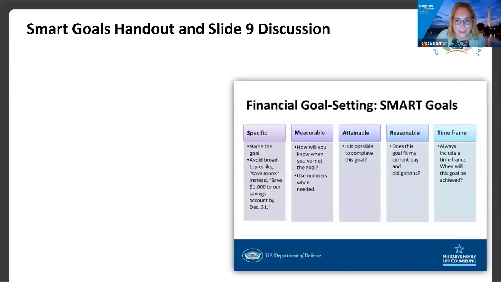MFLAG counselors are excellent sources of psychoeducation on so many topics. And one topic that MFLAG counselors can truly speak into is personal goal setting. Goal setting is particularly helpful when discussing financial concerns and family resource management, but can also be applied to many different situations. Slide 9 in this presentation defines the different letters in the acronym SMART to describe best practices for developing SMART goals, which, as you are likely already aware, describes specific, measurable, achievable, relevant, time-bound goals.